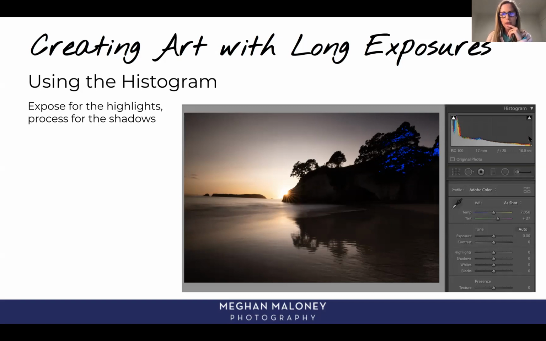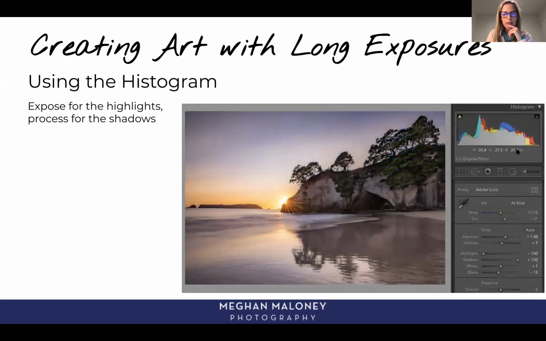But because I exposed and made sure that I didn't have anything that was too blown out on the light side of things, after processing, it's actually quite amazing how much data can be brought back from the shadows. Yes, you might introduce a tiny bit of noise into your image when you're bringing up darks into light, but if you have overexposed parts of your image that are completely white, you actually can't bring any detail back to them when you try and reduce your highlights. You just end up with completely grey patches in your image. So if in doubt, expose for the highlights and process for the shadows.